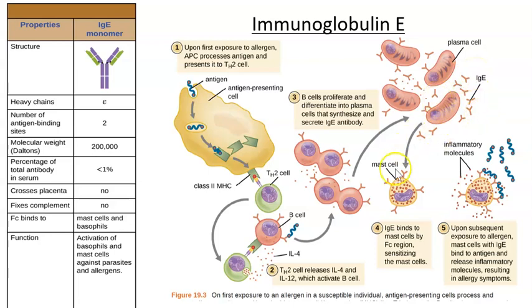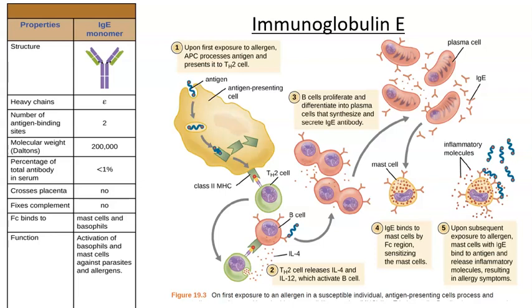Unfortunately for people with allergies, the IgE loads up on mast cells in your skin right there, and this cell is sensitive now. And when this particular antigen comes along again, it doesn't have to get processed because you've already got the antibody ready to go, and its Fab is sticking off. So the allergen can actually bind this, and when it does bind, it's going to trigger that release of inflammatory molecules.